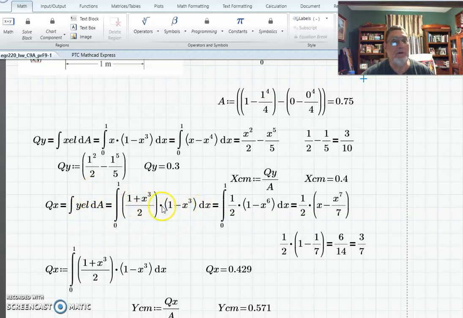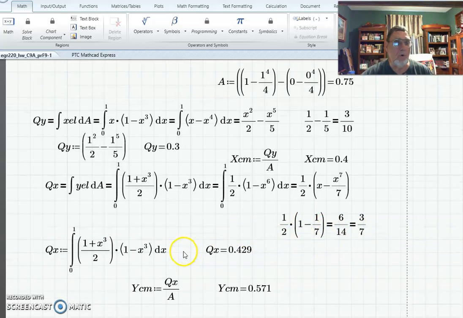That's a sum and a difference, so it ends up being, x plus y, x minus y is x squared minus y squared. So it'll be 1 minus x to the 6th. Then we got the 1/2. So you integrate that, you get x, you get x to the 7th over 7. From 0 to 1, plug in your 1, you get 1 minus a 7th. That's 6/7 times a half, 3/7. Or if you let MathCAD do it, you get 0.429, which is the same as 3/7.